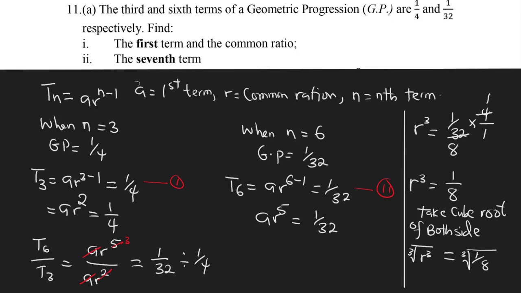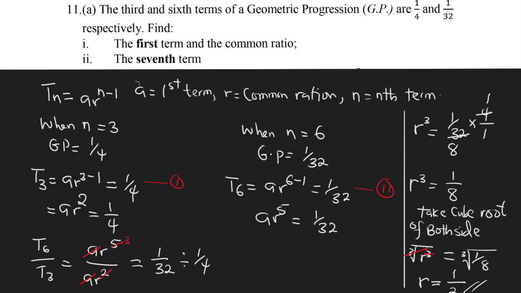What is the cube root of R cube? This cube will cancel this cube. Are we there? So what is the cube root of 1? If you take the cube root, this one will be left with R, right? Equals to, the cube root of 1 is 1 because what are we going to multiply 3 times to give us 1? It's 1. 1 times 1 times 1 is 1. So we have 1 over, what is that number that if you multiply it 3 times you're going to get 8? Of course, it's 2. Can you see? 2 times 2 times 2 is going to give us 8. So our R is 1 over 2.